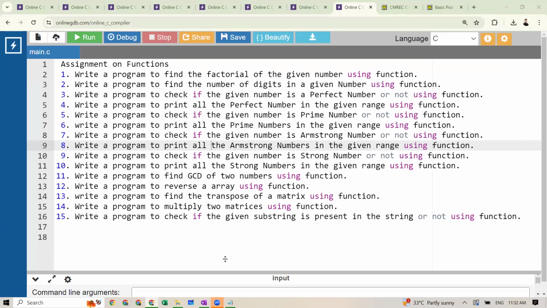Who is 453? Roll number 453. Who is 453? Anasa, mute yourself. If you don't respond, I'll remove you.